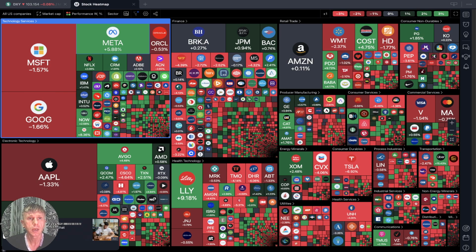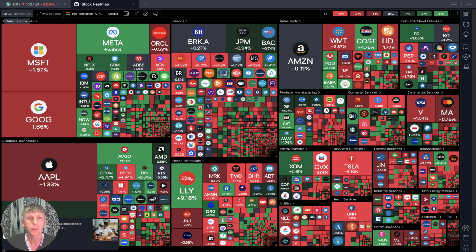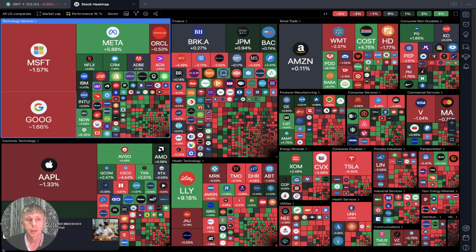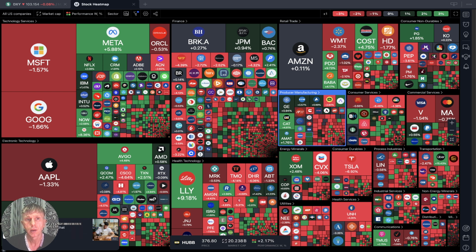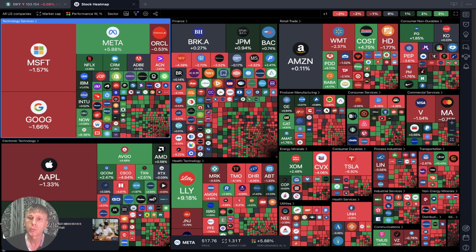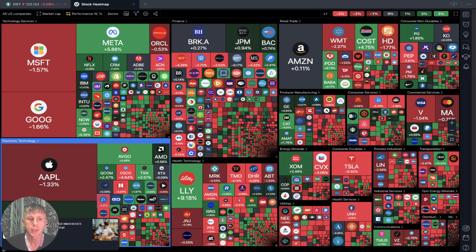On TradingView, let's start from the stock market heat map based on all USA companies, market cap, and daily performance. Daily and weekly, like I said, we will talk about both performance. On weekly performance, as we see, it's a lot of red. Some companies are green, but generally it's a lot of red across all sectors. Meta is still green on weekly, but a lot of red.